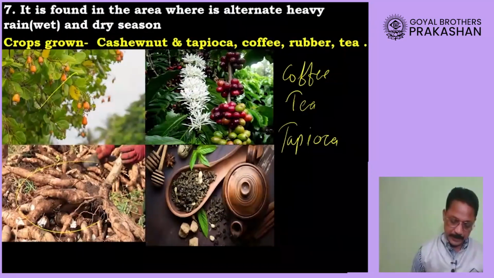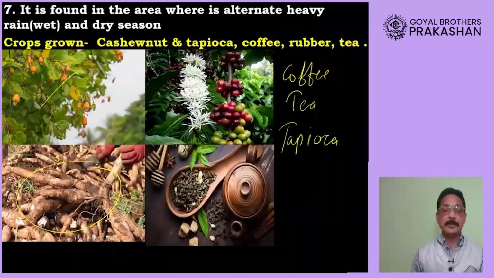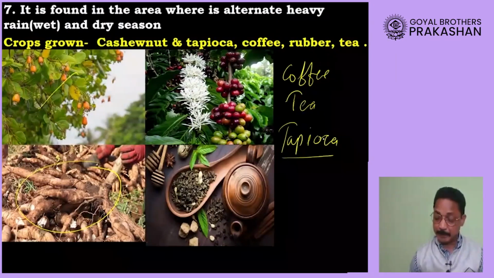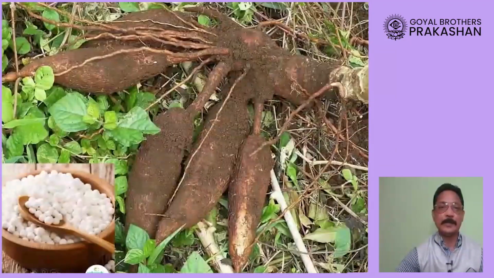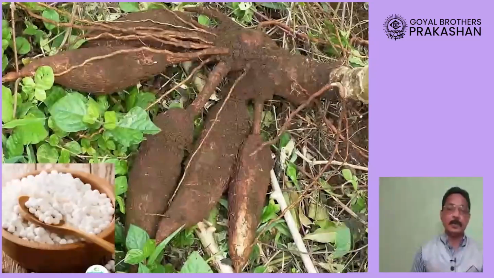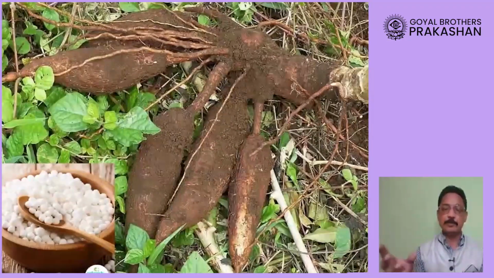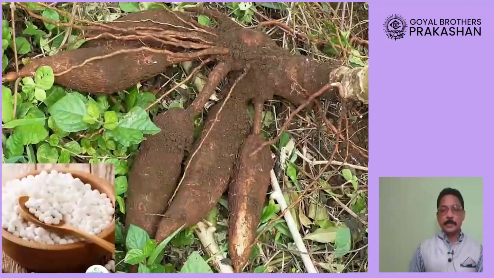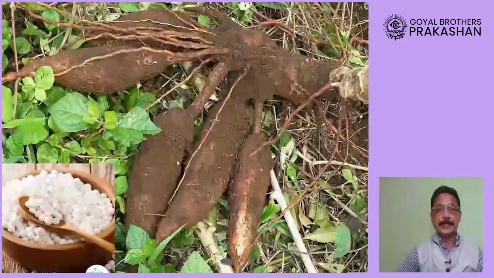Now this one you see is tapioca. These are actually nothing but the roots of a plant. Please remember, they look like sweet potato. Their taste is also like sweet potato, but it is not sweet potato. Its name is tapioca, and it is actually used to make sago. This that you see here is sago. We also call it sabudana in the local language. So laterite soil supports growth of tapioca, which is useful for making sago. The Adivasi people consume tapioca as their food.